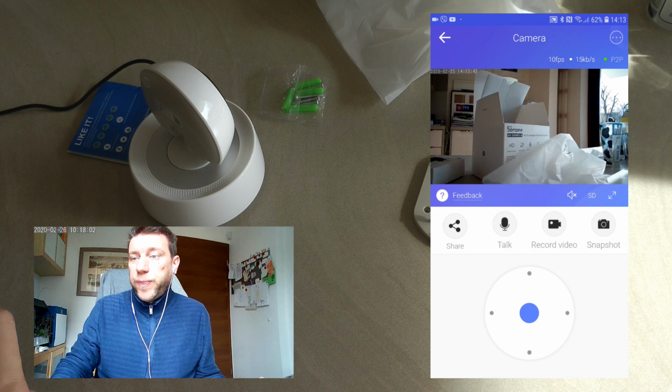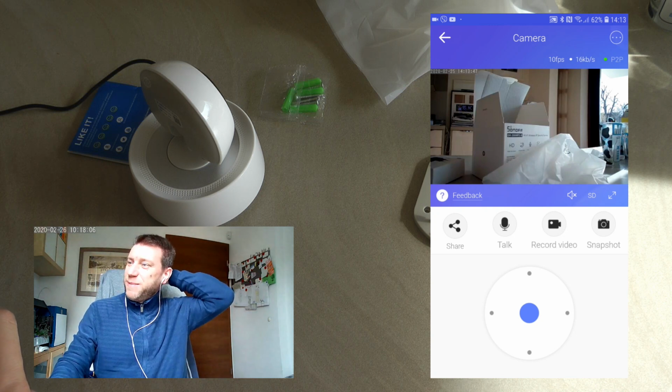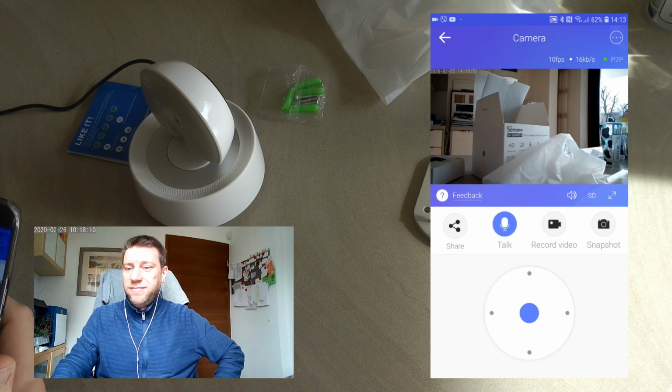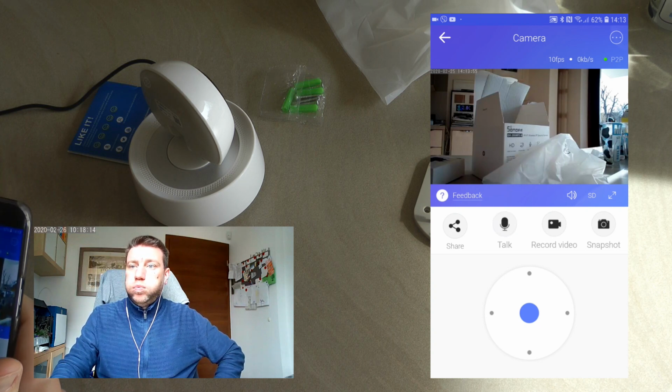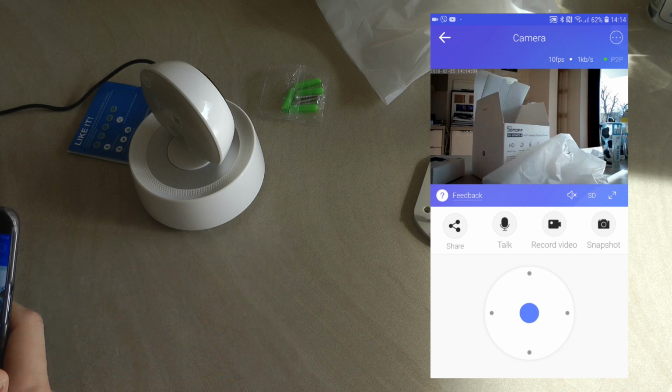Looking further at the settings, we have share, so the usual share functionality. We have the talk, so that's the two-way audio. I'm going to turn it on. We might get an echo or a feedback. Hello. I think you get the idea. Yeah, we are getting a lot of feedback, but you can talk to the device and it takes some time to turn off. Oh, actually, sorry. You can turn on the talk, and you can turn on the camera as well. The speaker as well. So it is possible to only listen to what's happening on the other side.